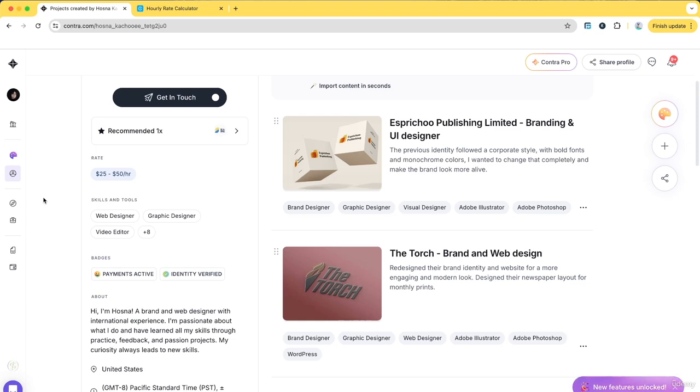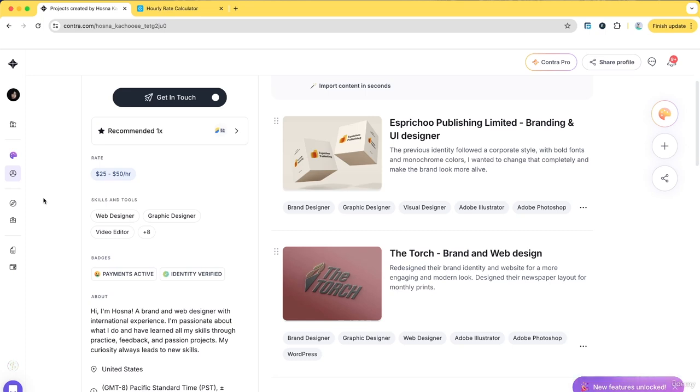Now let's talk about your rate. Depending on which industry you're in, the starting rates will differ. And a lot of times you can't have flat rates, and you've got to have hourly rates. For those that don't know, a flat rate is a certain amount that you're going to take regardless of how many hours you put into that work, whereas an hourly rate is for every hour that you worked on that project, you will get X amount.